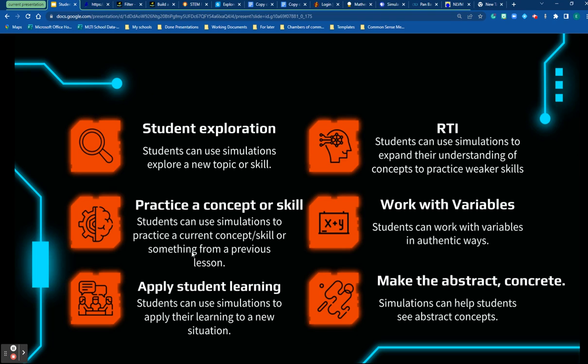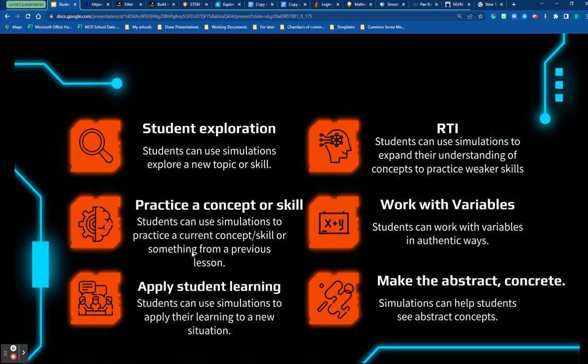Working with variables, this is such a cool idea in a million ways. So there's like the idea of an algebra balance, right? You can work with variables that way, or you can really get into what a variable is and understand that when you change one thing on this physics simulation, it changes everything else. And that variable makes a difference as to what the outcomes are going to be. So not only are you working with gathering data, but you're really conceptualizing this idea of what a variable is and how it affects all the rest of the data sets that go around it.